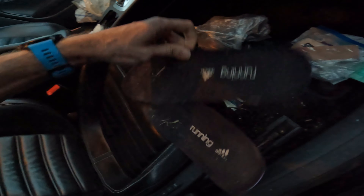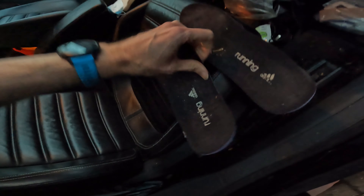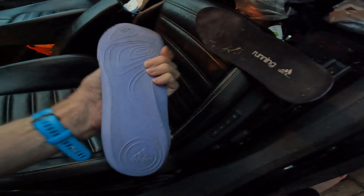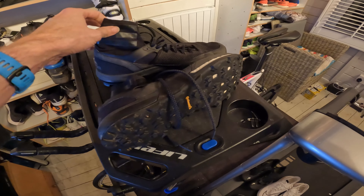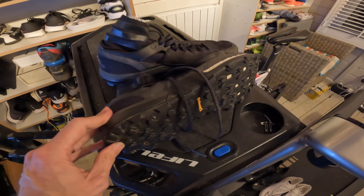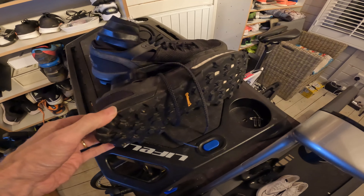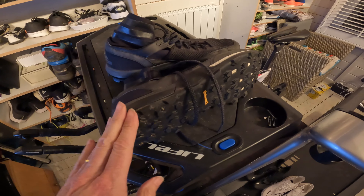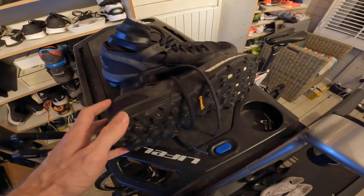Found the Adidas insoles in my car — an obvious place for them. I give these a good scrub. I've got the XT Boost shoes looking reasonably okay. I've done 180 miles in them so I'm not quite sure they have much resale value, but they don't look too bad and they really are just too small for me. I quite like them — 340 grams, just weighed them — not bad for a trail shoe.